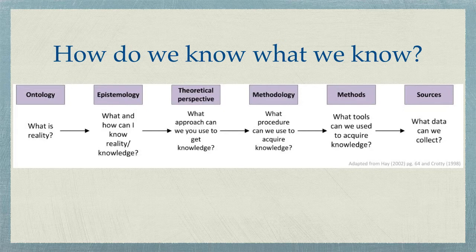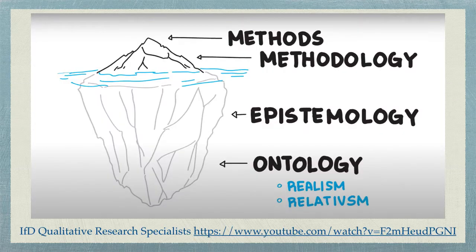Our impressions and assumptions about the nature of knowledge will deeply inform how we conduct our research, what we believe about how to generate knowledge, our epistemologies, the approaches we use, our theories, the procedures we use, our methodologies, the tools we use, our methods, and the sources we seek out to collect our data. These are big ideas. Let's investigate.